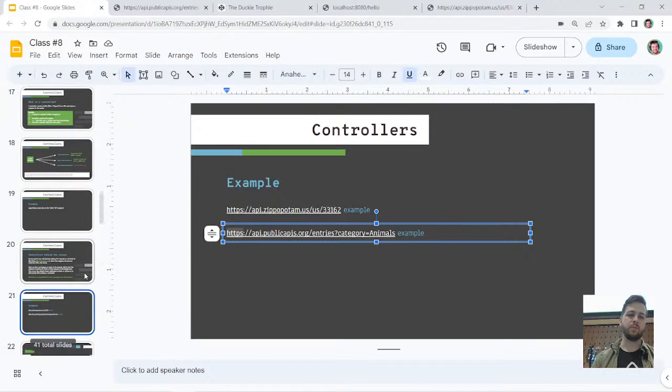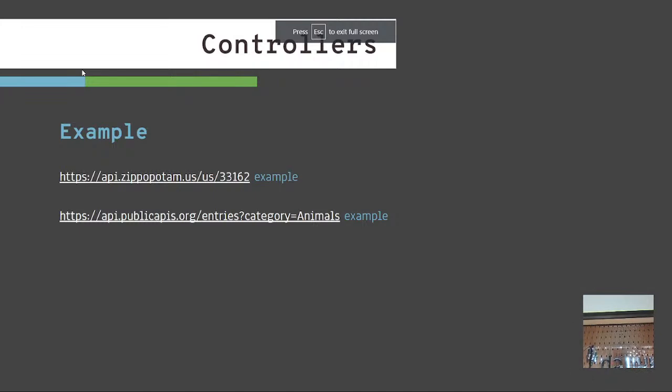And I make these examples because when we start getting into controllers with Java Spring, some of our controllers are going to return a view, something visual, HTML, stuff that we're used to. But some of them are going to handle data, kind of like that website I just showed. As an instructor, I want to make sure there's a very clear distinction that we're doing both things with these applications that we're going to build. We're going to have a controller that does the visual side and then controllers that handle the data conversations.